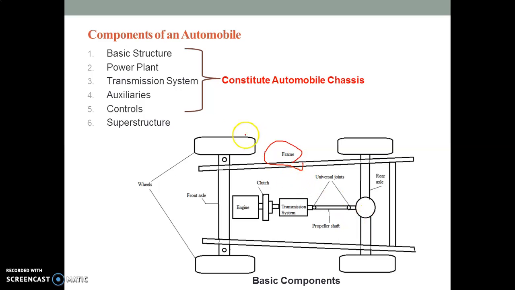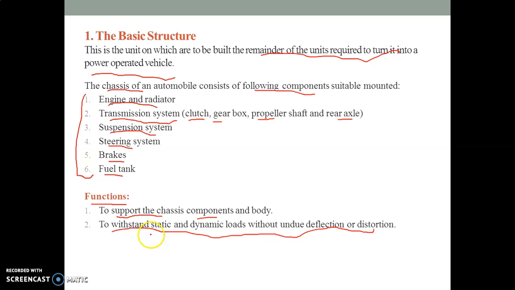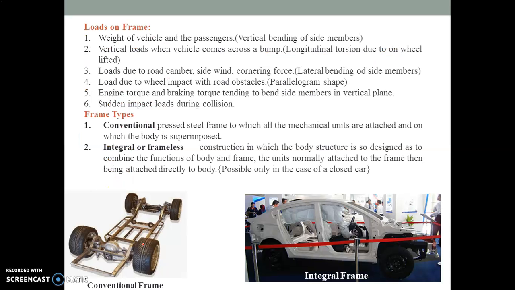We all know that when the entire vehicle is moving on the ground, due to uneven surfaces or uneven power generation, many vibrations are developed. In that condition, all the static and dynamic loads are considered, and all the deflections and vibrations are absorbed by the frame itself. So what types of loads act on the frame, we'll discuss here.